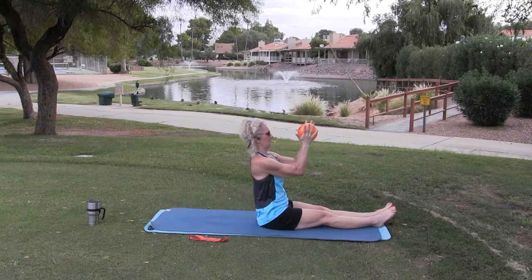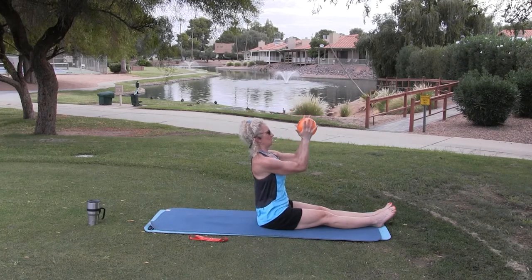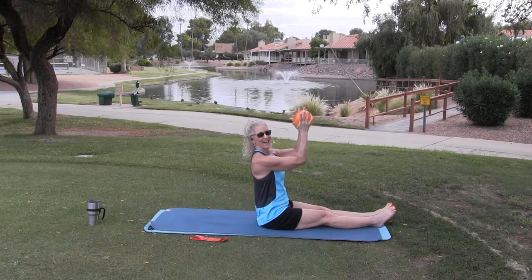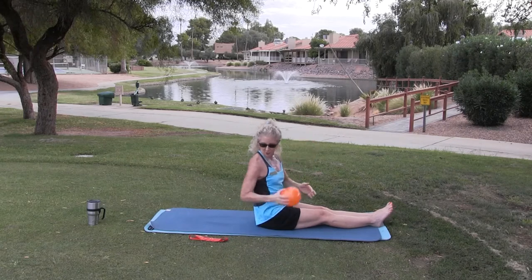Notice your posture. Give me four more. Four, three, nice job. Hold it up there. Five, four, three, two, one, and lower. Good. Now place that ball off to the side.